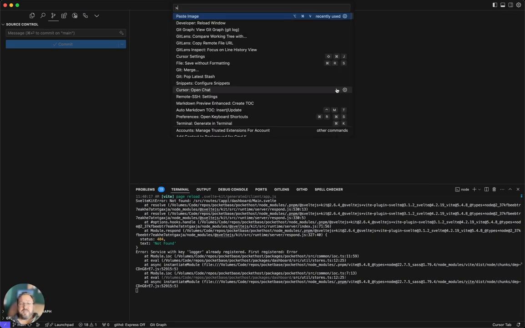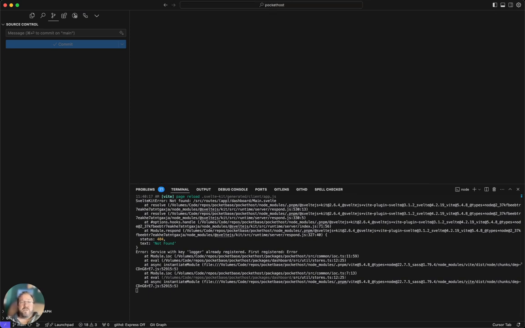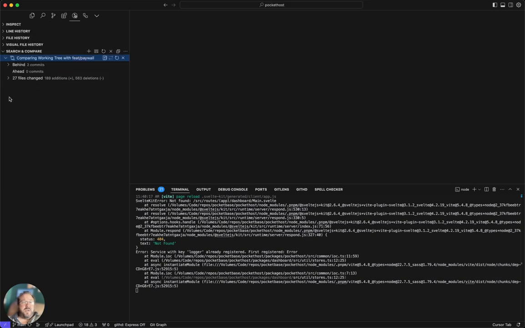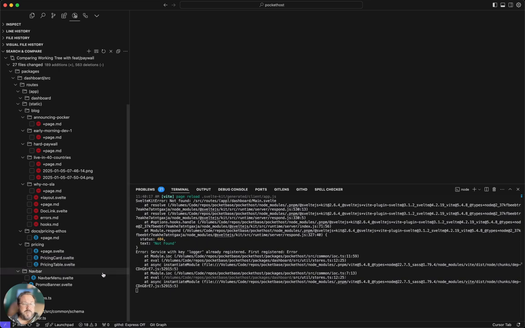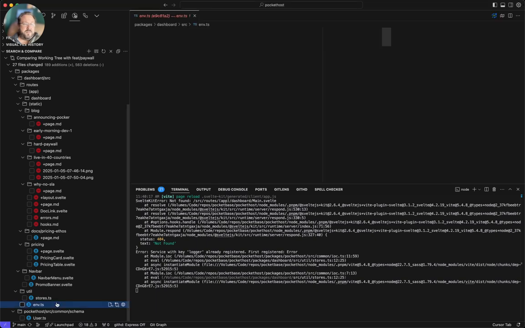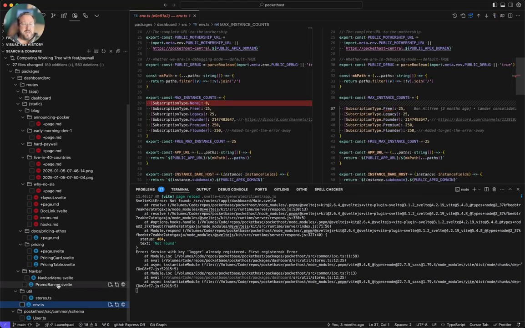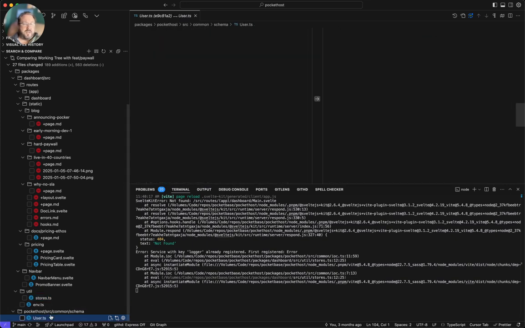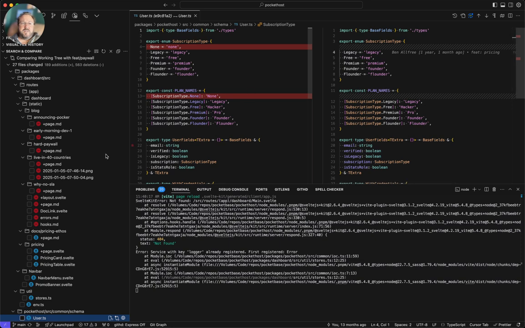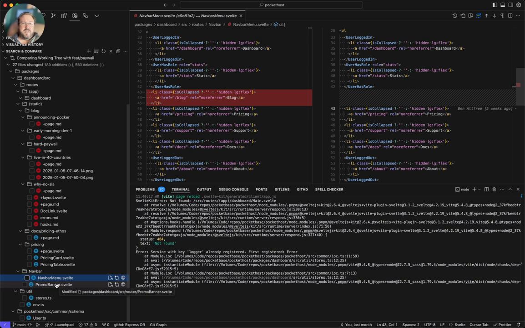I close all the files, and I go here and I go compare working tree, and I've got this paywall working tree, right? 27 files changed in here. I've worked on a bunch of stuff. Let me just go through this here. Let's see, I've changed, okay, yeah, env, that's fine. Stores, that's fine. I'll clean that up later. User, that's fine. That's part of the upgrade here. Navbar menu, that's part of the, I totally forgot about this.